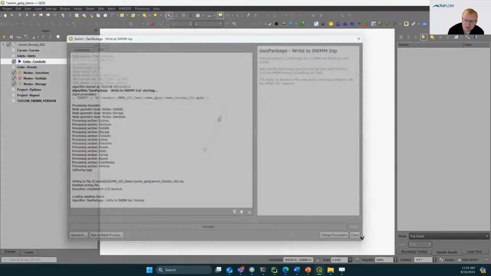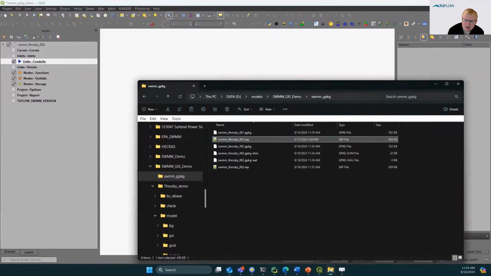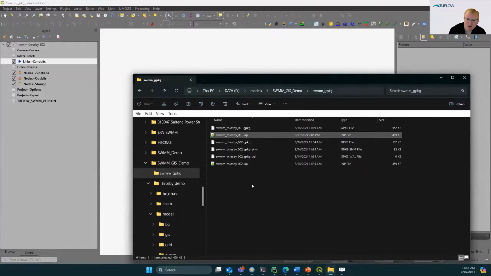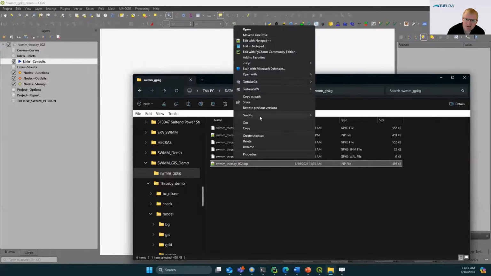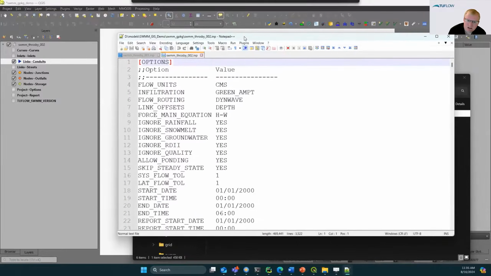So we hit close, and we can go into that folder, and we can see now, along with the 001s, there's a 002 INP file that was created from that GeoPackage. And if we open it up, it's going to look a lot like the one that we had before, with the one change to the conduits, which we won't show.